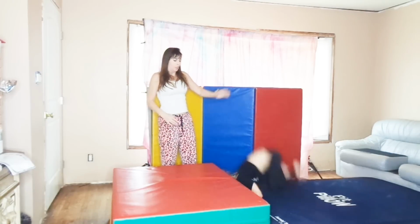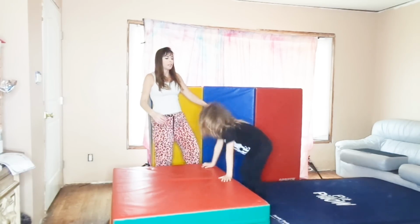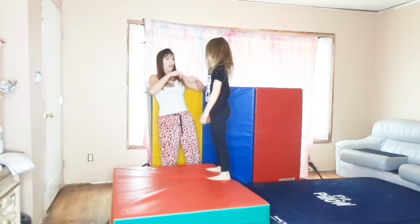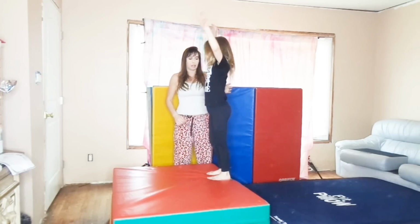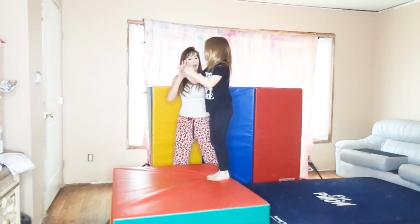I'm going to spot. Stop it. You're scaring me. Get up here. You're going to bring your knees up and tuck them towards your chest and get rotation. Then fold, unfold and try to land on the pit pillow. Okay, it's soft, so it's a little difficult, but it's more safe. Wait, I'm not ready yet.